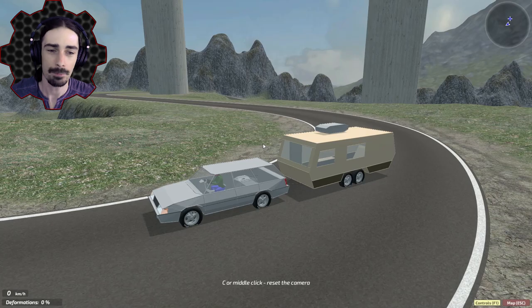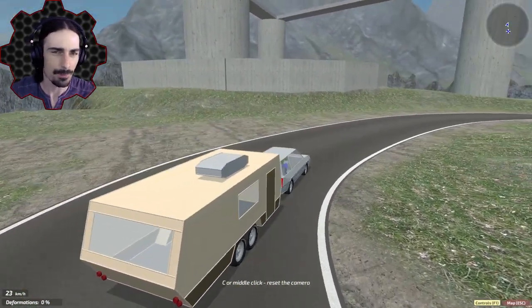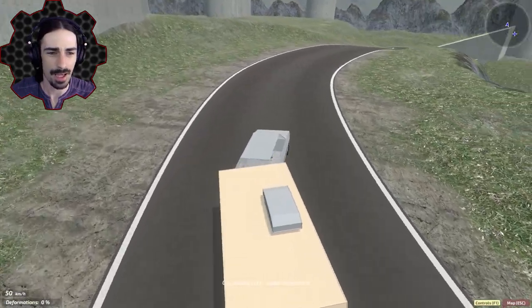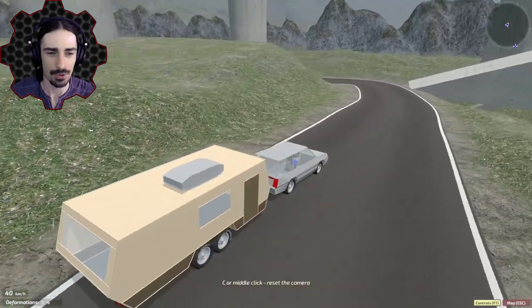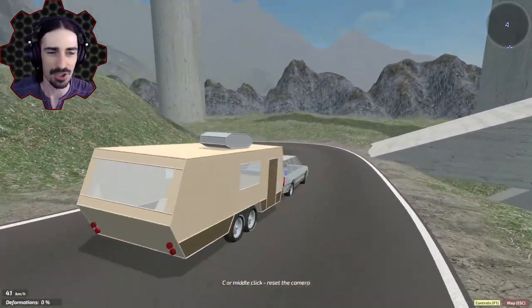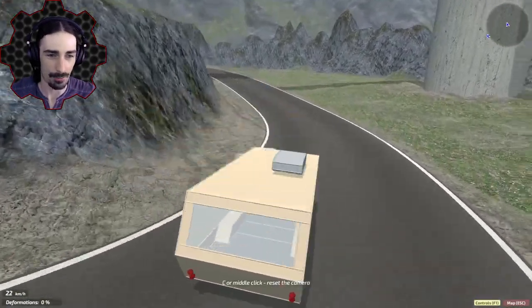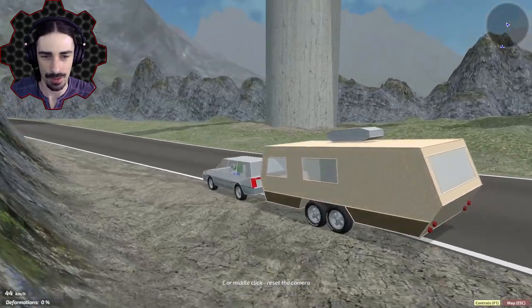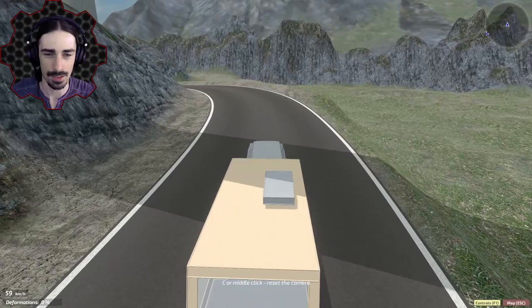So let's go camping. I spawned into this map here just for this vehicle. First, we're gonna drive it around a little bit just to see how it handles. And actually, I think I'm going a little bit too fast right now. I don't wanna lose control yet. I wanna get a feel for it first. And then we're gonna take this thing off some jumps and see how it crashes. So I turned the self-repair off. I don't know if this vehicle is supposed to have self-repair off, but it was on by default. So hopefully it does okay without it.